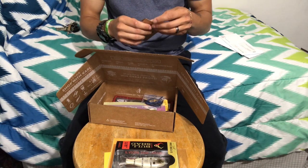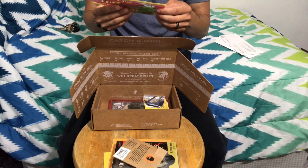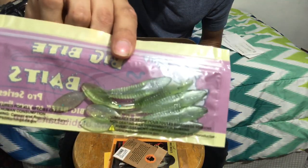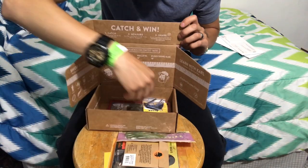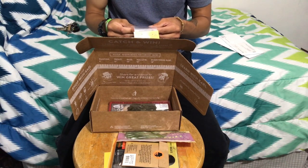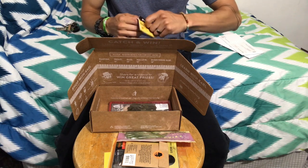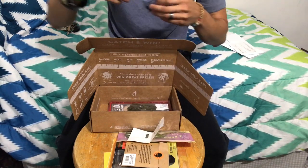I've been wanting to get some of those, like I said, but they can be pretty expensive. We've got some Big Fight baits — I have to try those out. They look pretty cool, I can't wait to actually use these. The last couple ones I tried were actually pretty good. I haven't caught anything with them, to be honest, I'm not gonna lie. I haven't been using them much either, and I just made my tackle box a little bit ago — my new one, because my old one was a little bit messy.